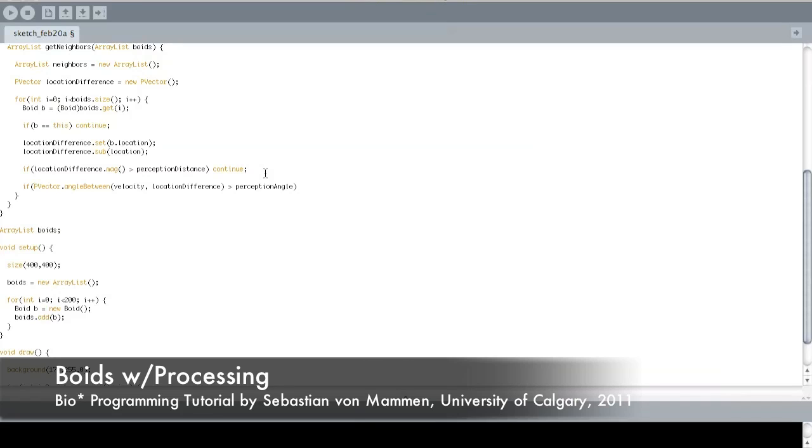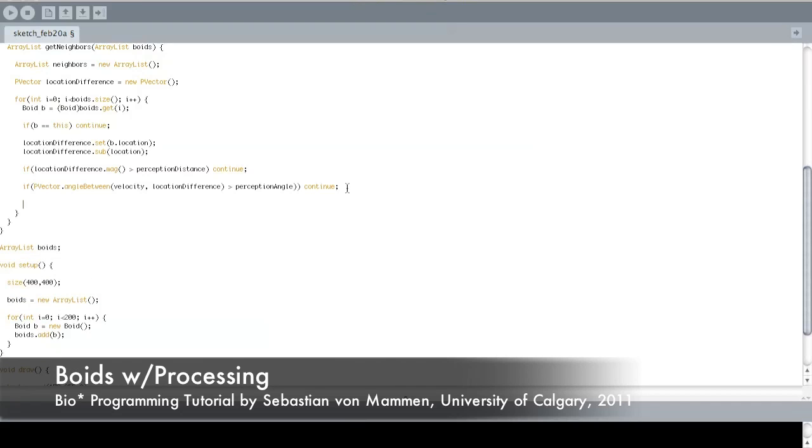It's maybe behind us and we don't see that far around the corner. Then we can also rule out that this other agent is actually a neighbor of us. So we continue. We ignore that one too.